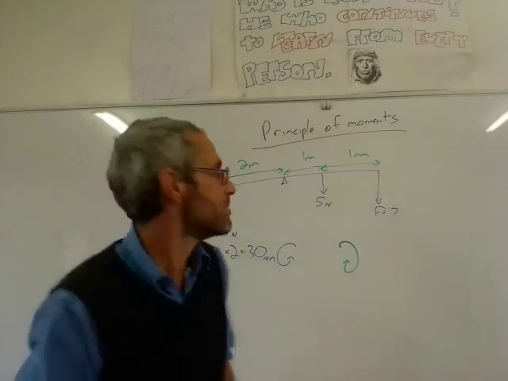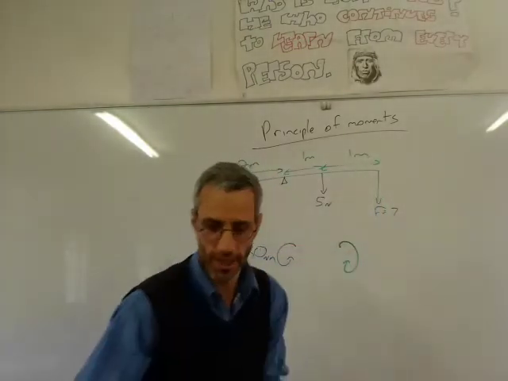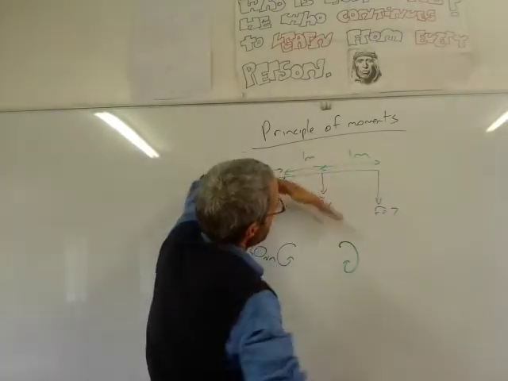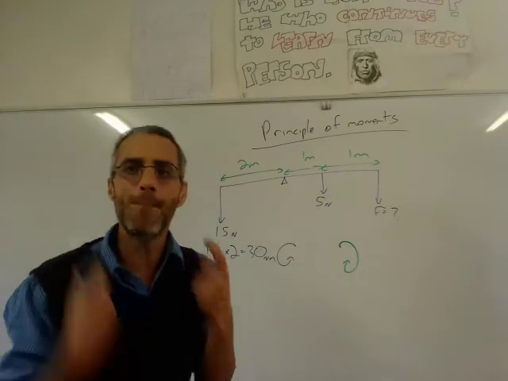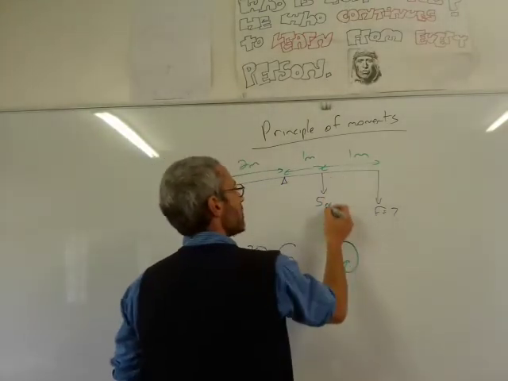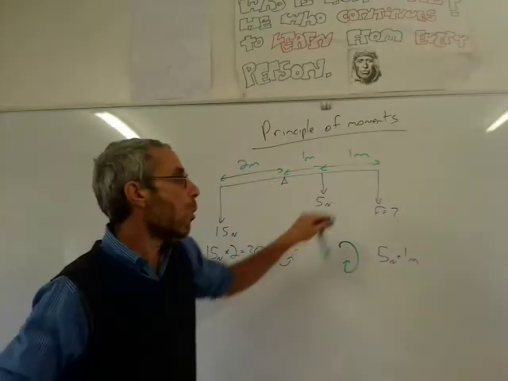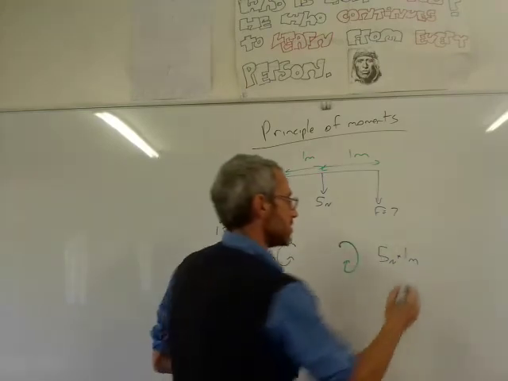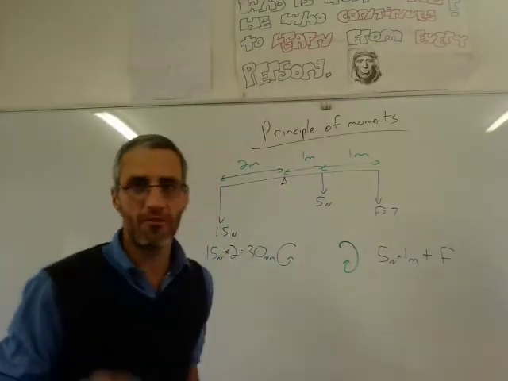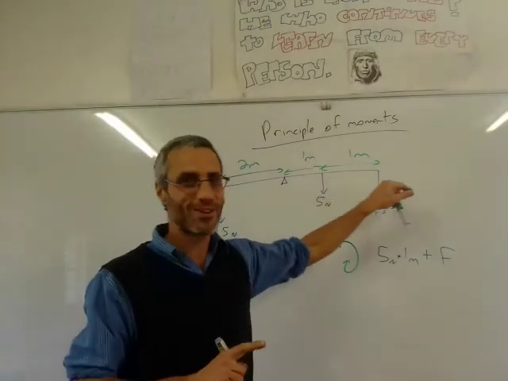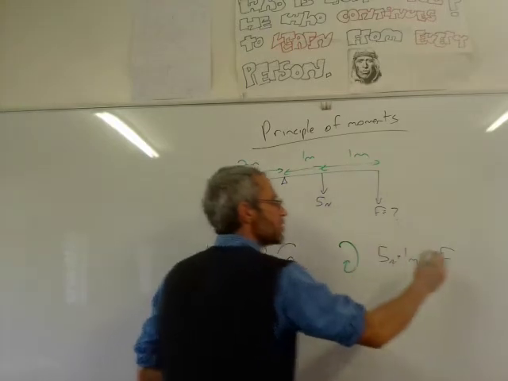The clockwise moment is the sum of the moment from this force and the moment from that force. Both these forces, look at this, are pressing this seesaw to move in the clockwise direction, so we need to add both of them. What will be the moment from the 5 Newton? It will be 5 Newton times 1 meter. That's easy. What will be the moment that this force creates? It's going to be F, which I don't know how much F is, times the distance from the pivot. What is the distance from the pivot? Don't write 1 meter. It's not 1 meter, because this is just 1 meter from here. The distance to the pivot is 1 plus 1, which is 2.